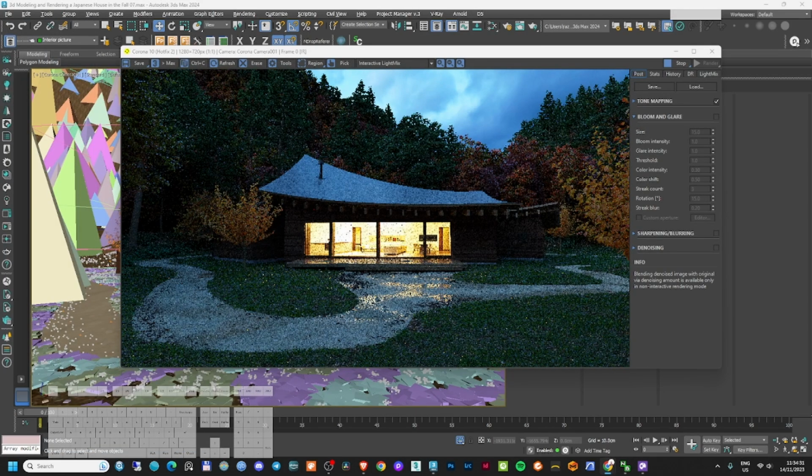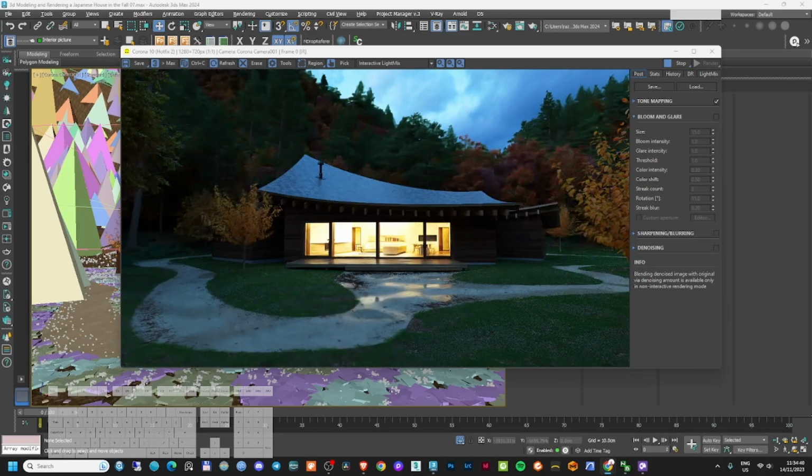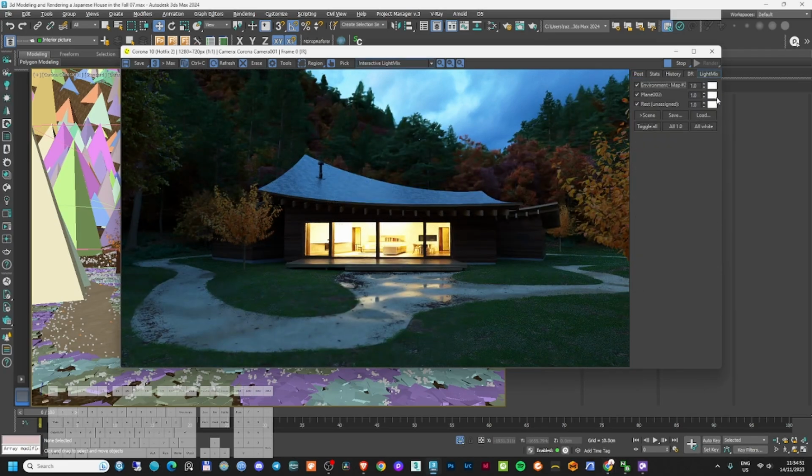Let's have a look with the new render. Okay, I like what I'm seeing in here. Maybe the light of the plane is too powerful. Let's play a little bit with that. Let's make it more real. I like the puddles. It's looking good. I like to make everything a little bit more moody.